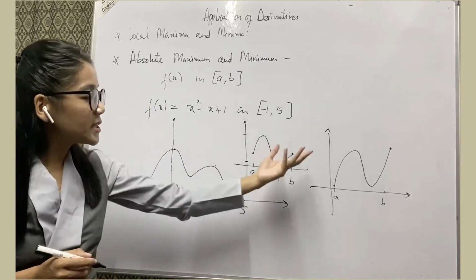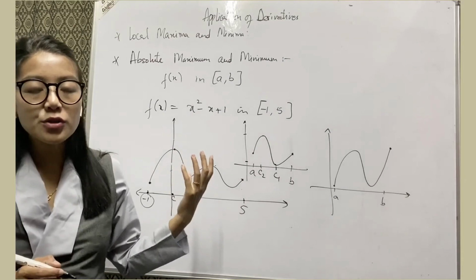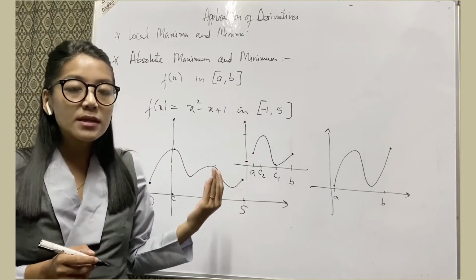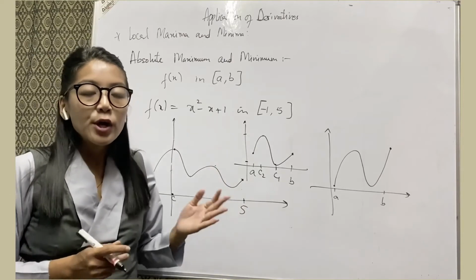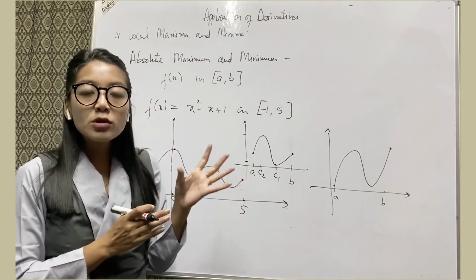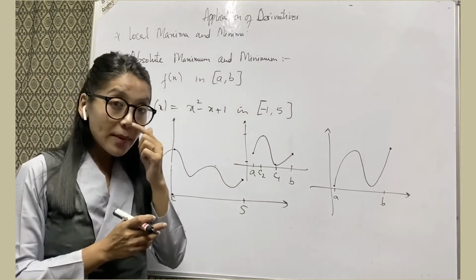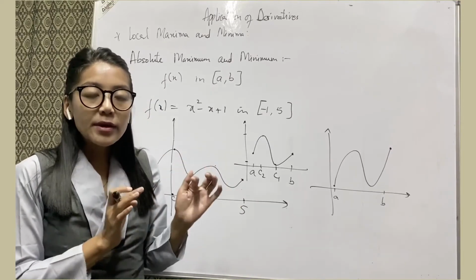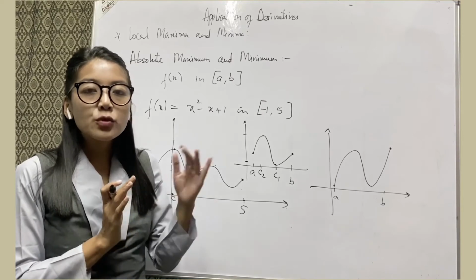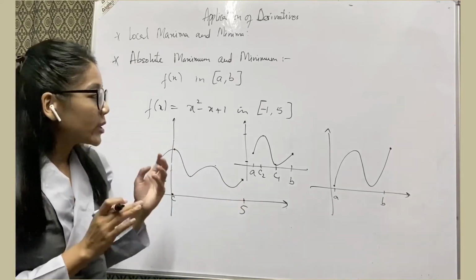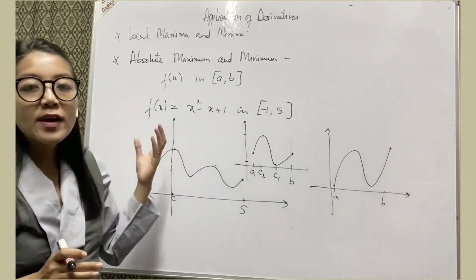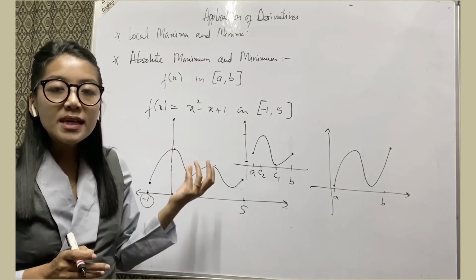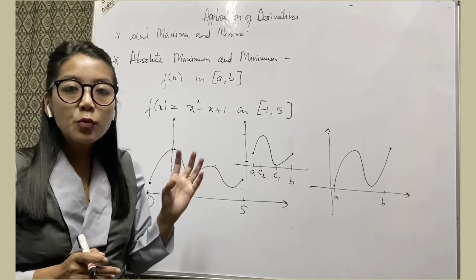So these are different types of graphs of a neither increasing nor decreasing function, and about the absolute maximum and absolute minimum. For a neither increasing nor decreasing function, the absolute maximum and absolute minimum values will always lie either at the critical points or at the two extreme points. So therefore it is very easy for us to find the absolute maximum and absolute minimum. First of all, you will see whether you get certain critical points or not.